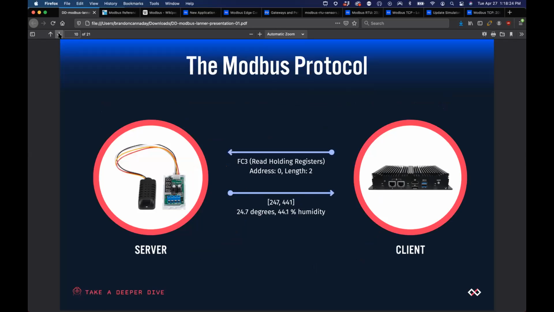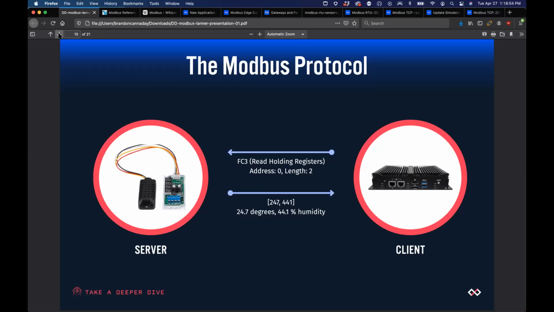I think one of the reasons the Modbus protocol is so popular is because it's really simple. It's divided into a few function codes. Either you're going to be reading some registers or writing some registers. There are things called coils, which are just individual bits, Boolean values, on or off. And you're either going to read a register or write a couple of registers. So in this case, we've got a small Modbus RTU sensor. I'm going to actually show how to interface with a few of those in a moment.